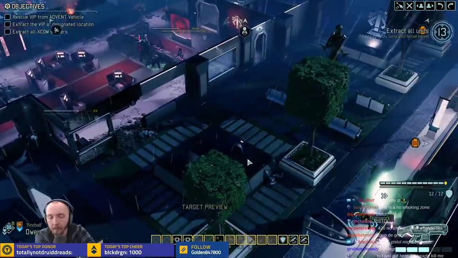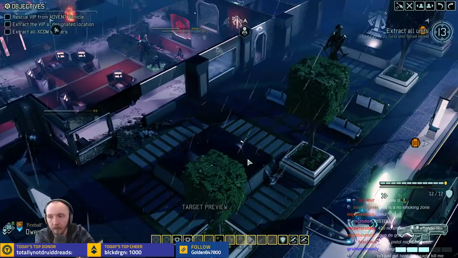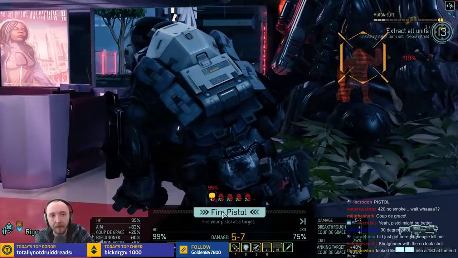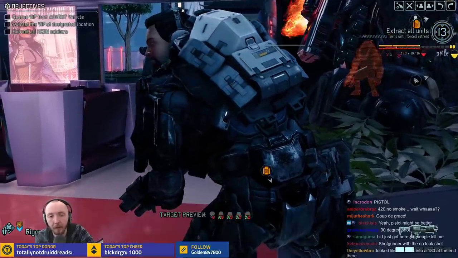You have the power. Sorry, Mrs. Hi, I just got here to Beagle kill me. You're a ghost. 99 problems and a Muton ain't one. Hit me.